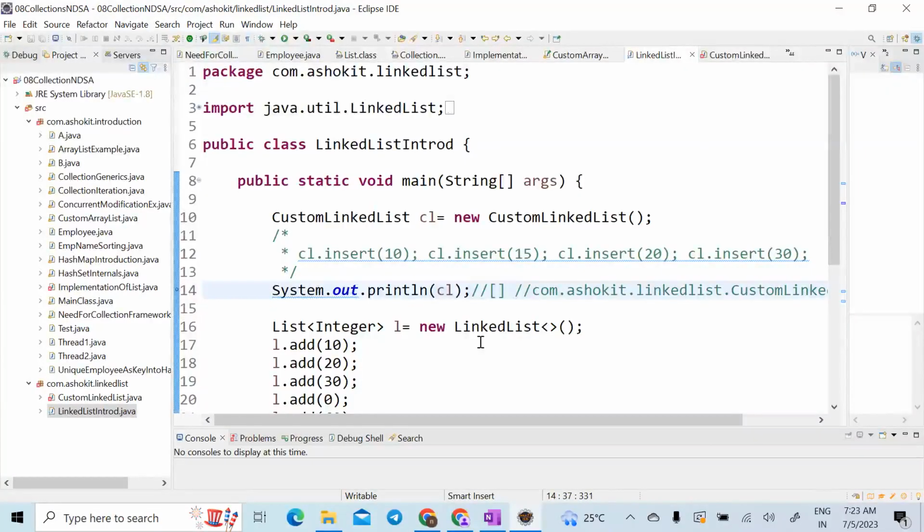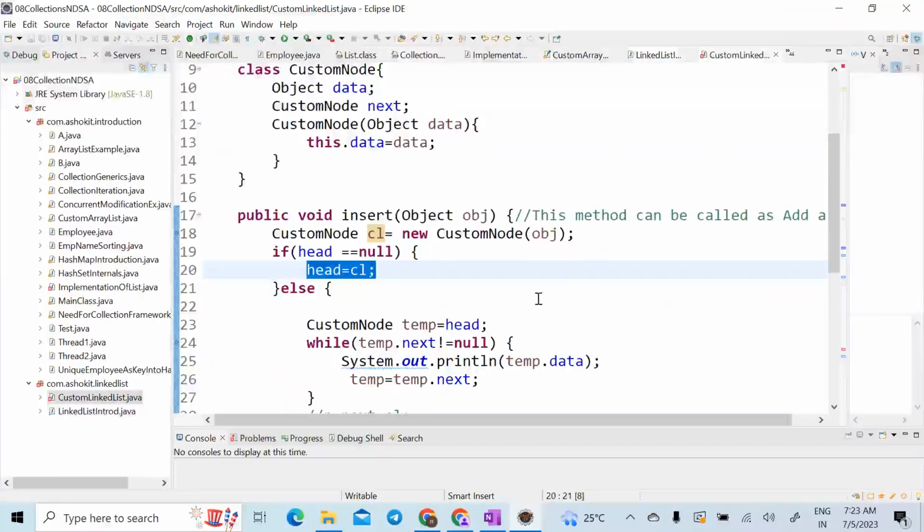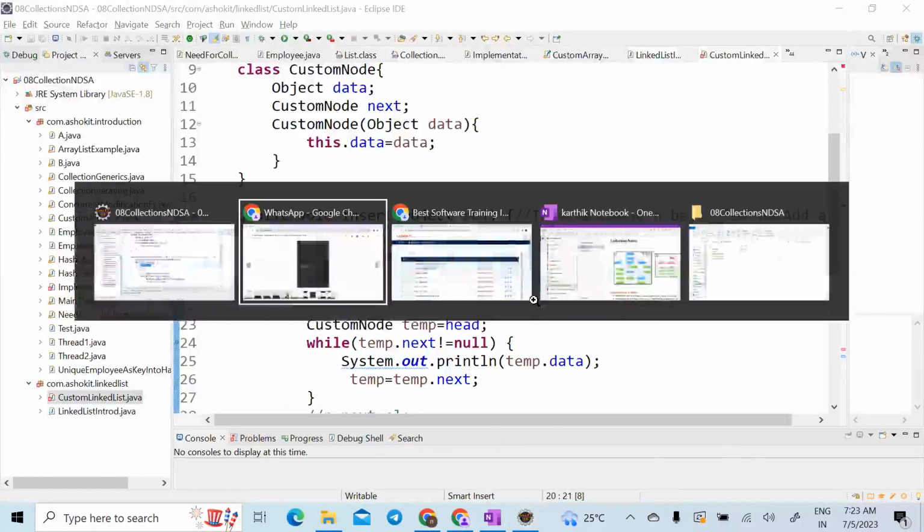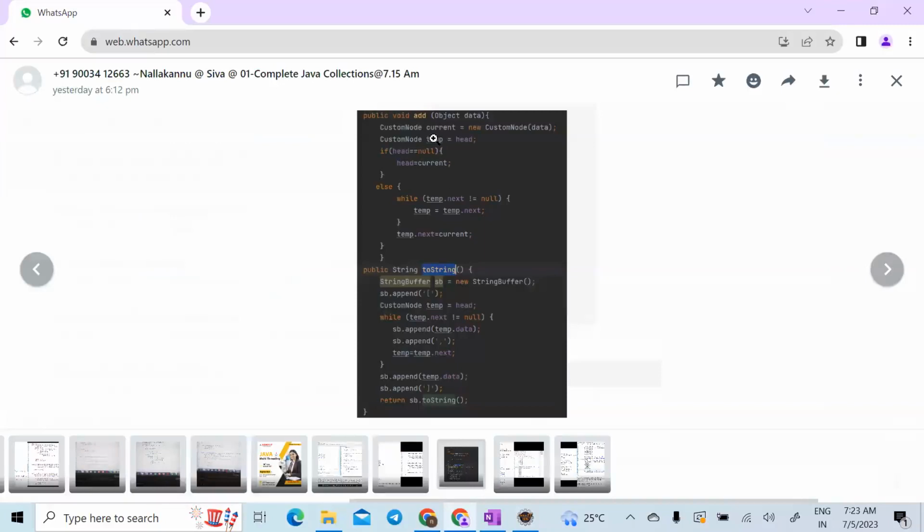Yes. So in this scenario, the code that you have written will fail. Since I did not call the insert method, what is the value of head? It is null, correct? And in the while loop, you are writing temp.next. The temp variable is currently holding null, so null.next. Can I say null pointer exception?